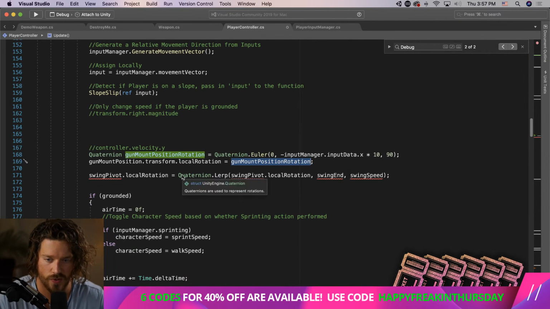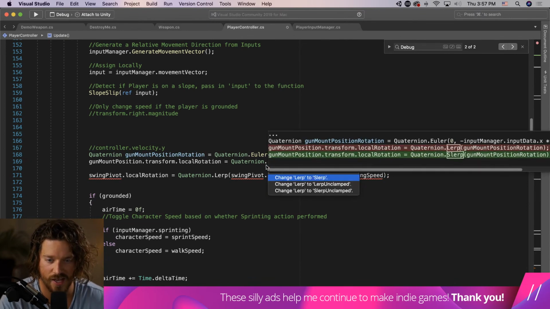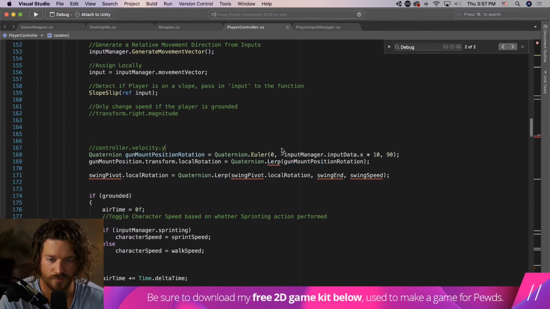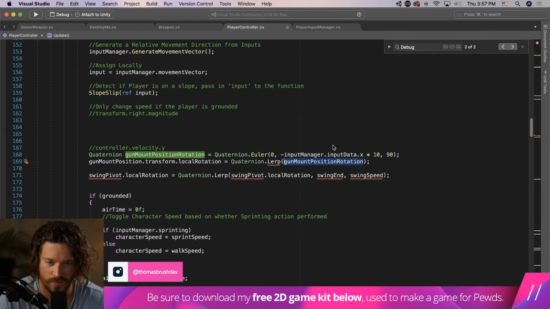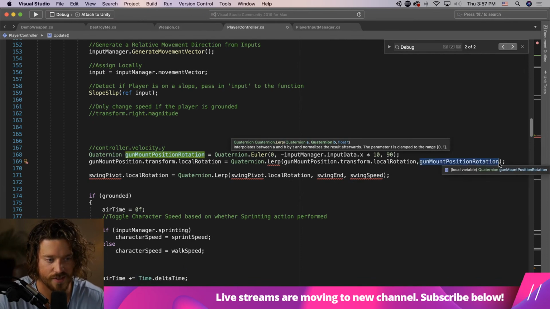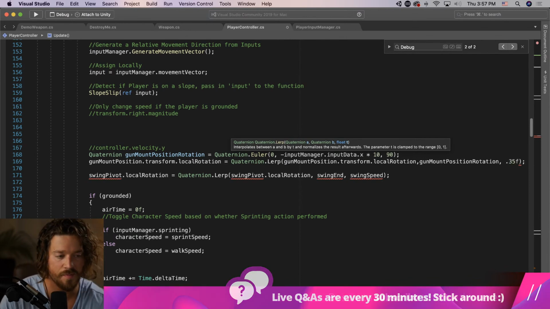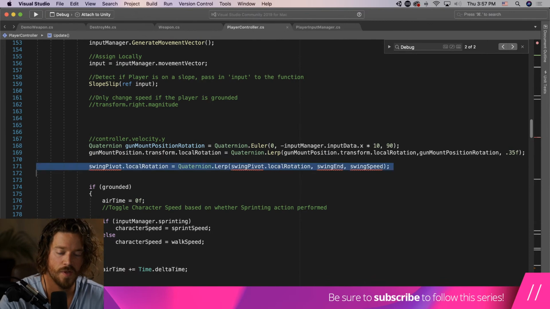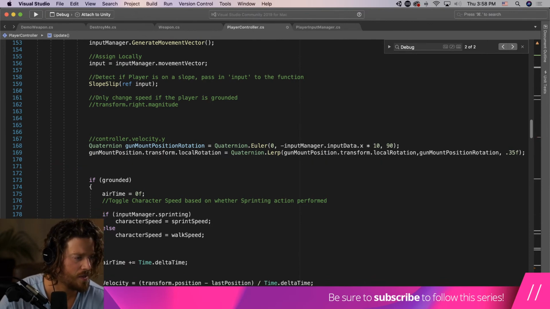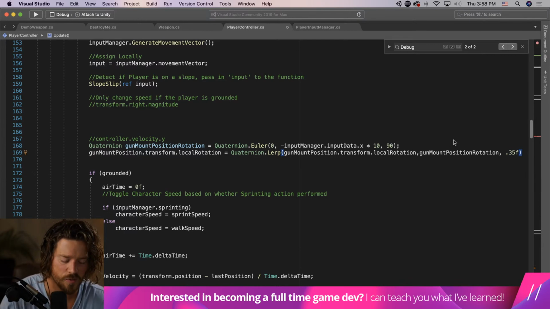All right. So Quaternion.Lerp and then parentheses. Sorry, I'm stuck in my old ways, guys. So this is the first one, and it's going to lerp to this. And the speed would be... Do we need to multiply times like a delta time? Yeah. Maybe. Do I need to multiply times the delta time? Yes, no, guys.